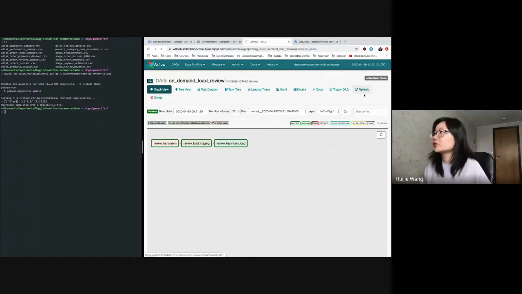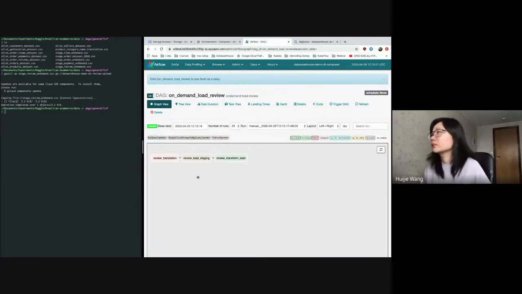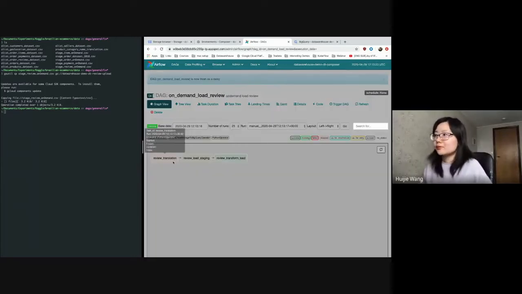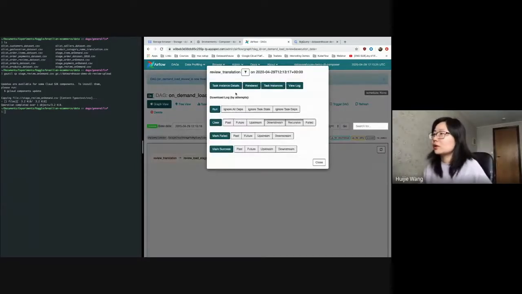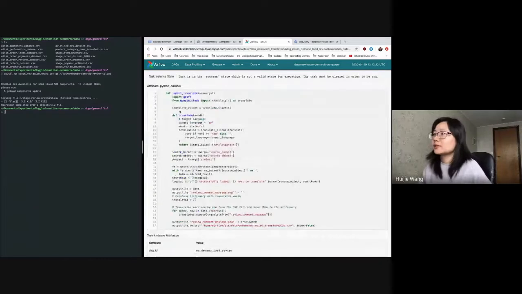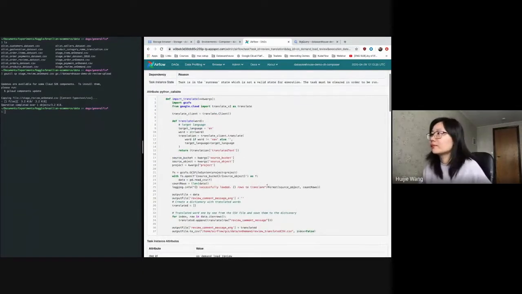And when we refresh the DAG, you can see that it's already triggered and has started running. During the waiting time, maybe we can have a closer look at the first operator. It is a Python operator. Here you can see that we implemented a function to call Google Translate on the fly.